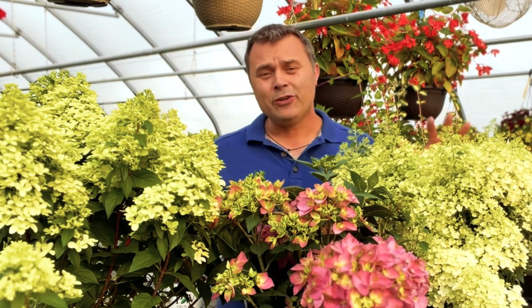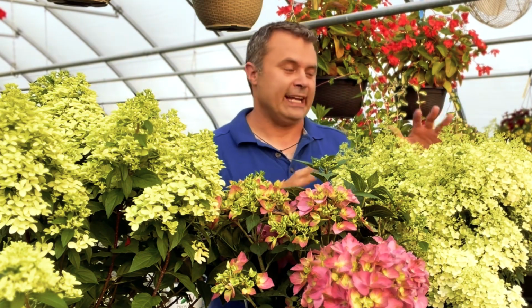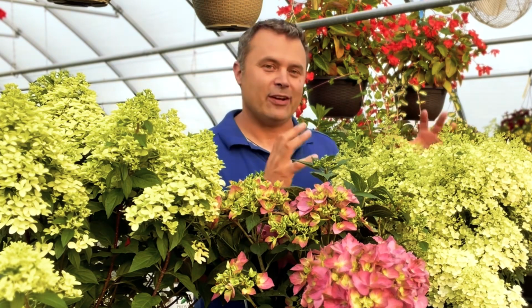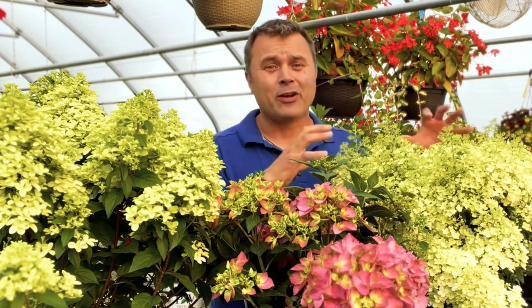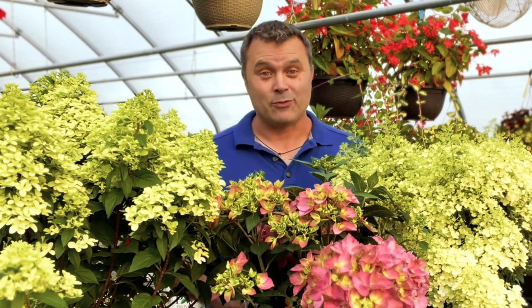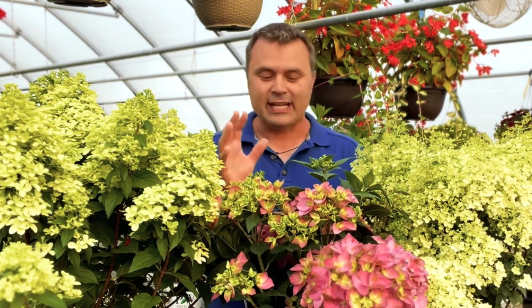And again, we wintered these over in their pots through our winter outdoors. So that's really exciting. Now we do have to do some winter prep with them, and we do have to pack them in tight so that they're insulated properly and that type of thing. But wow, to think that we can do this with ours, that means when they're in the ground, they're going to be even happier and easier to grow. And that's the case with all the varieties that I'm showing you. We grew these ourselves. So if we can do it in pots, you can do it in your garden, in the ground. So we're excited about that.